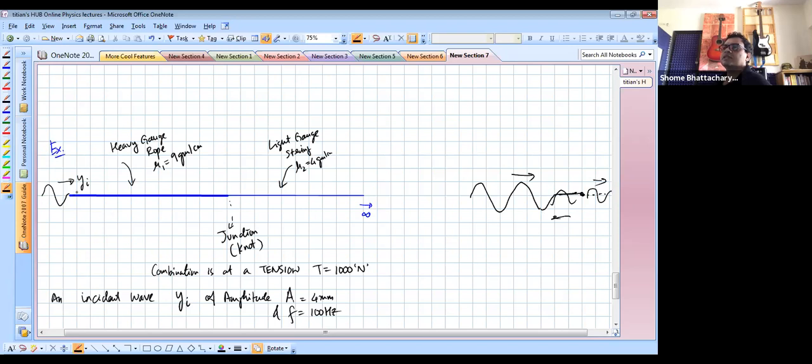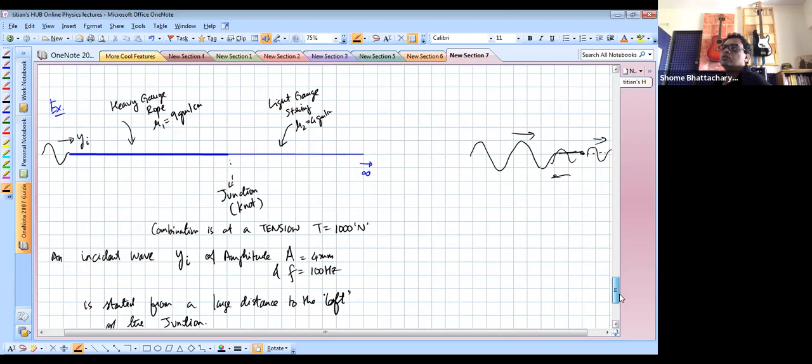So the disturbance that you are creating as a source somewhere over here creates an incident wave like this. That is causing the junction point to oscillate, and the oscillation of the junction point is creating reverse reflected waves in this medium and forward transmitted waves in this medium. So we have to calculate the amplitudes, frequencies, and wavelengths of the two types of waves that are created as a result of the oscillation of the junction, the reflected wave and the transmitted wave.